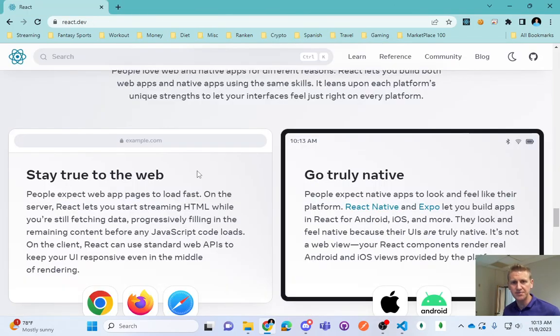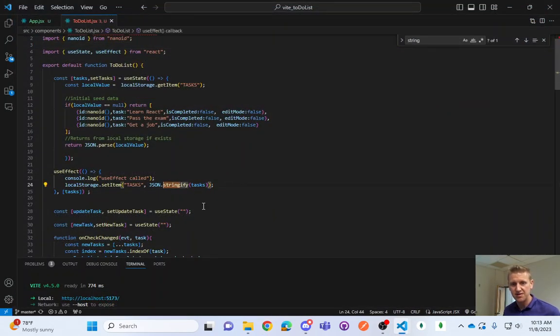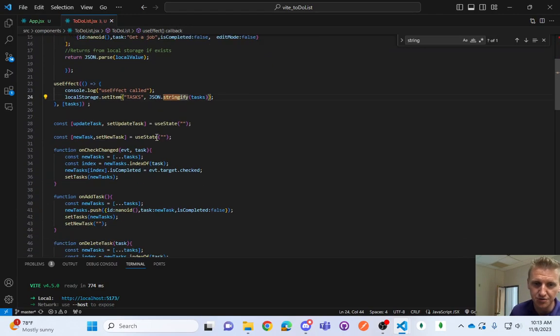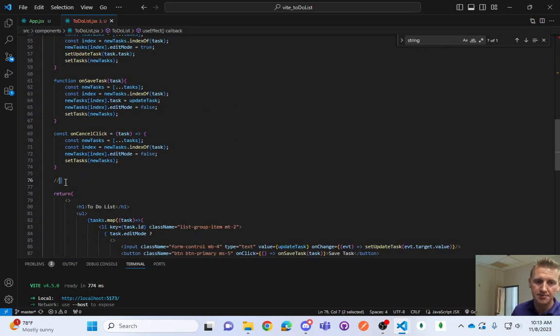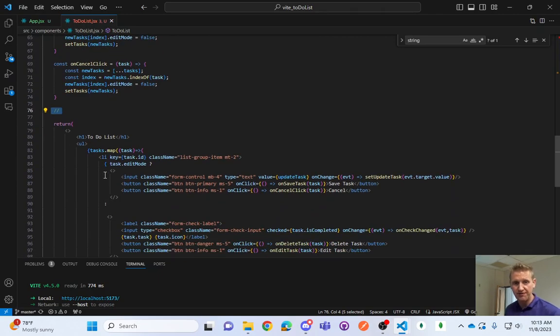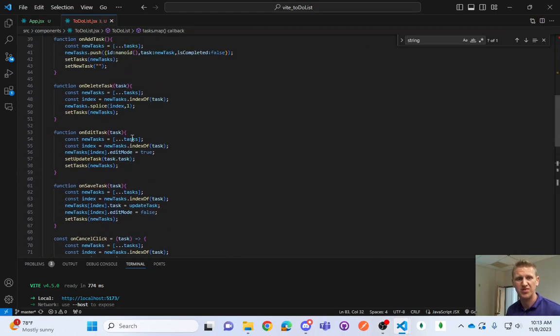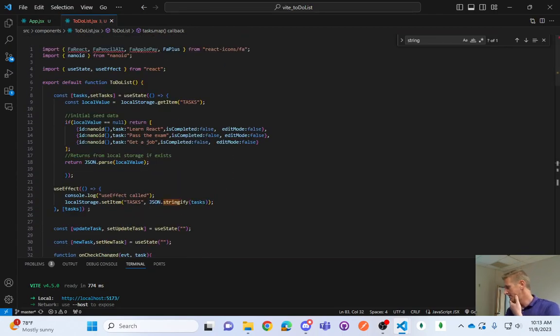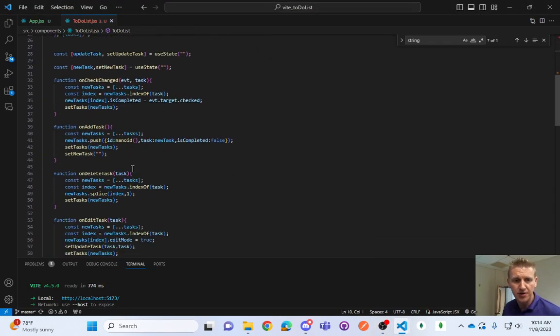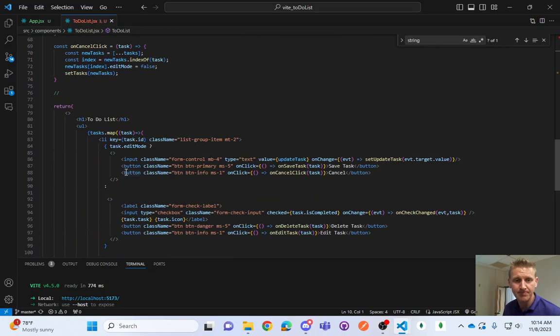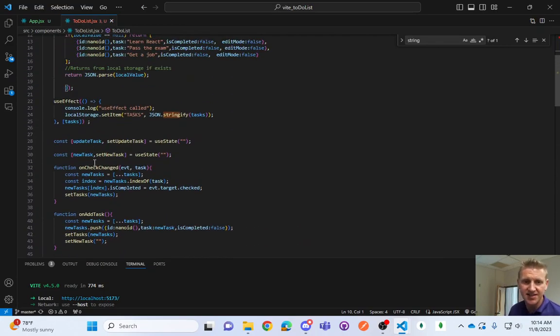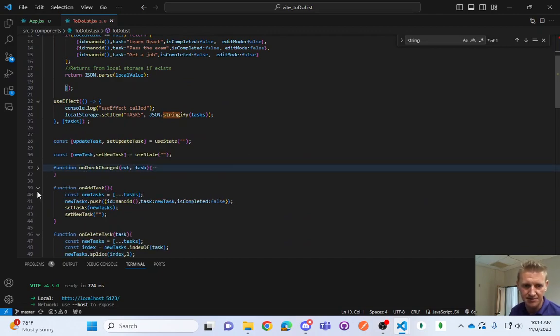So far so good. Let us flesh this out. One last thing to do, which is to refactor each task item into its own component. Yes. We should bring it back up. All right, so let's get this refactoring going. A lot of different functions we're going to need to send down. All right, so we can start collapsing this stuff.